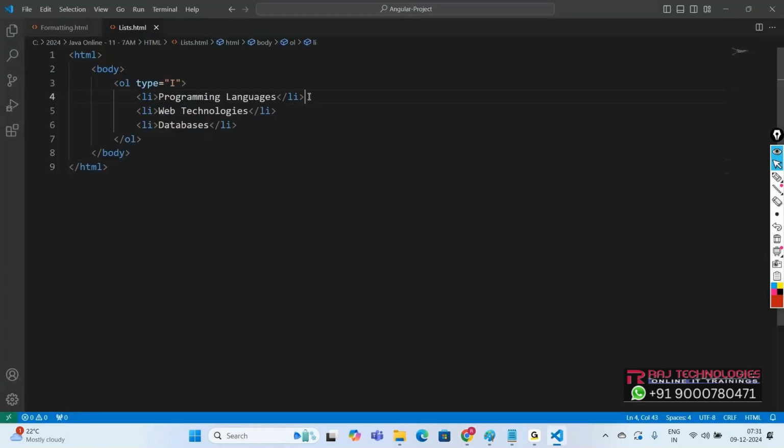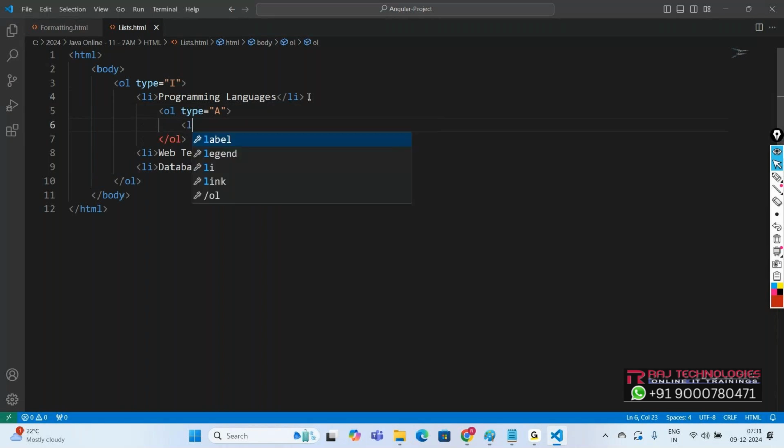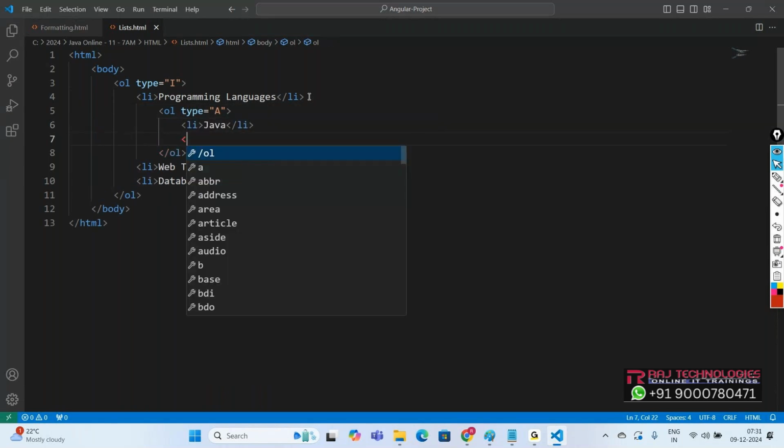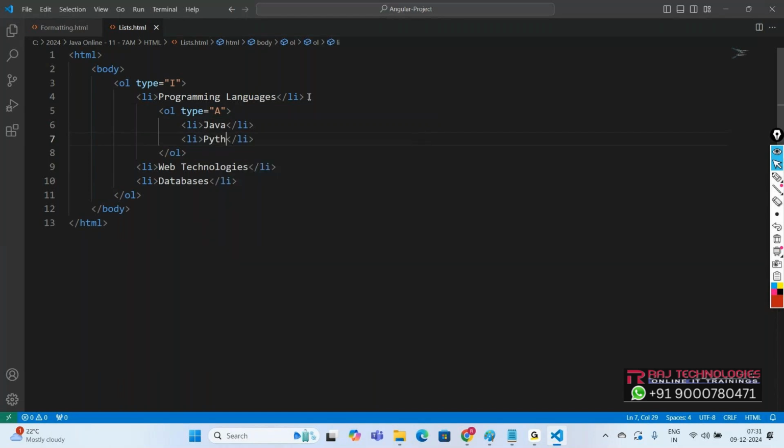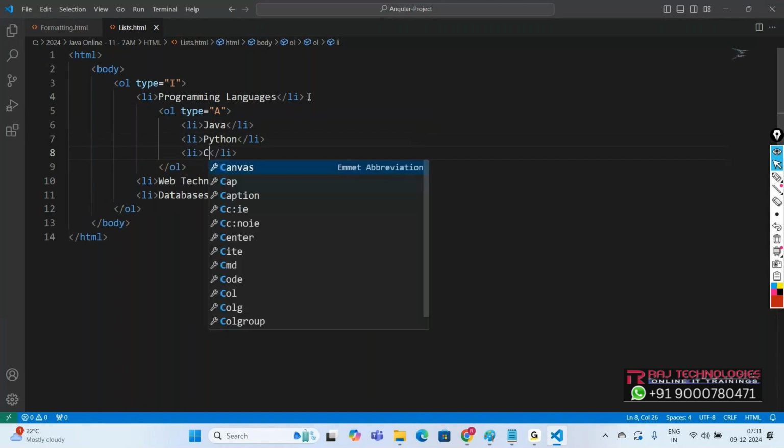Under these programming languages, we want to go with the sublist. So how to go with sublist? Again, you can say OL type equal to capital A. Then under programming languages, we'll say li Java, li Python, li C++.